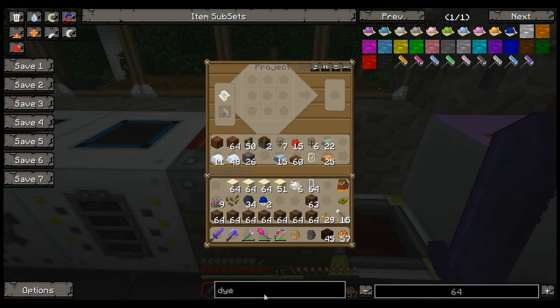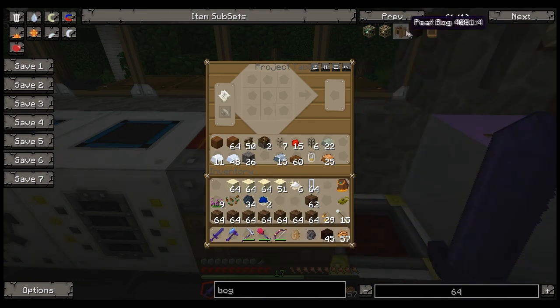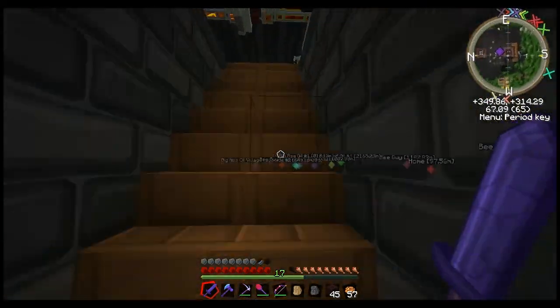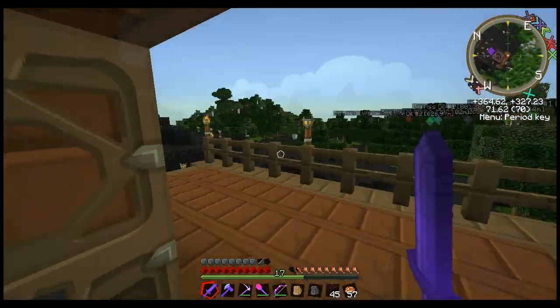So now what's the thing for bog... Whoops. Bog earth. Here we go. It is sand, sand, sand, sand, dirt, dirt, dirt, dirt. And then let's go fill our cells up with water. We'll be good to go.